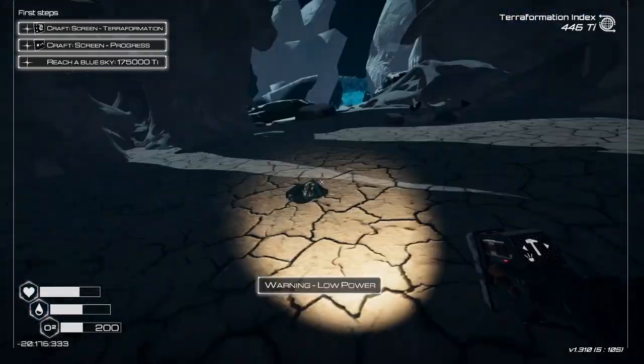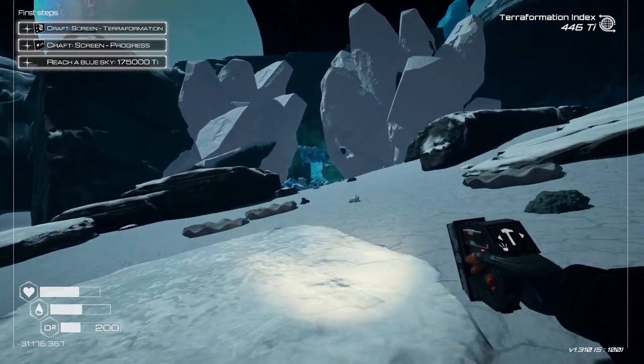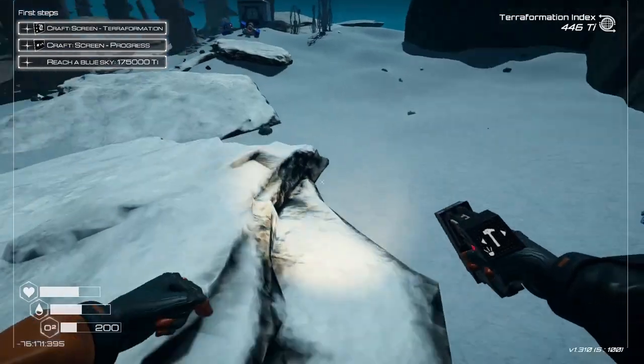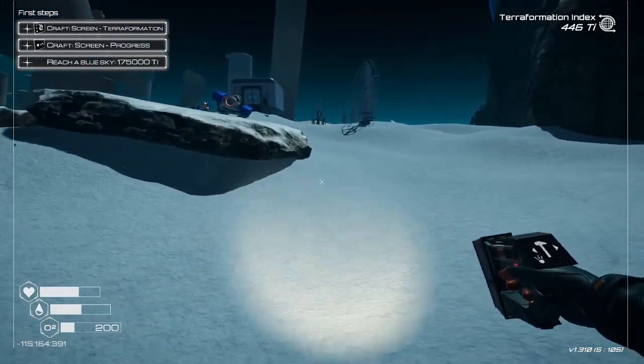Let's get through this side. Okay. Low power. Yeah, I know. I want to get into that cave, believe it or not, and see what's in there, because it looks outstanding. Need oxygen. Okay.